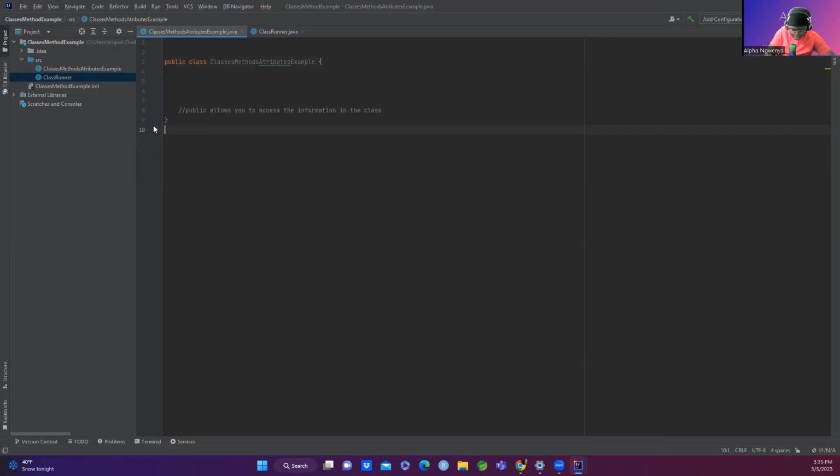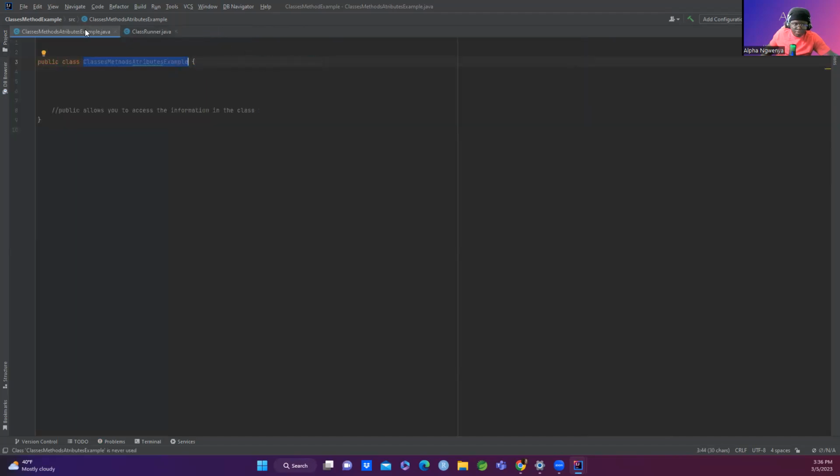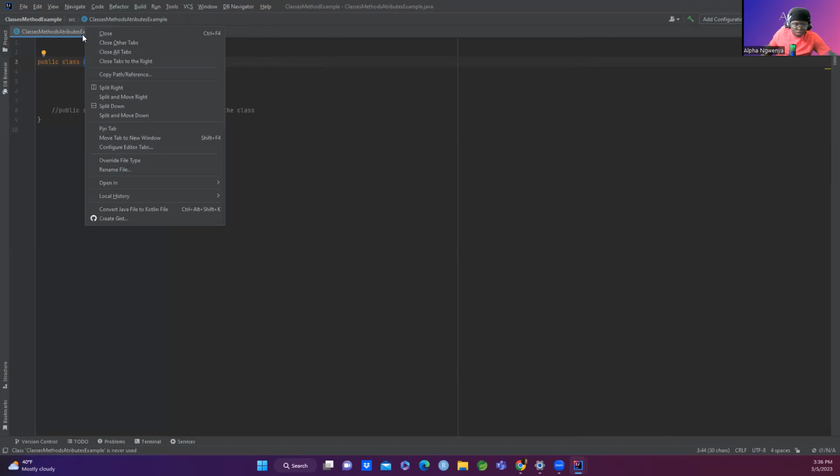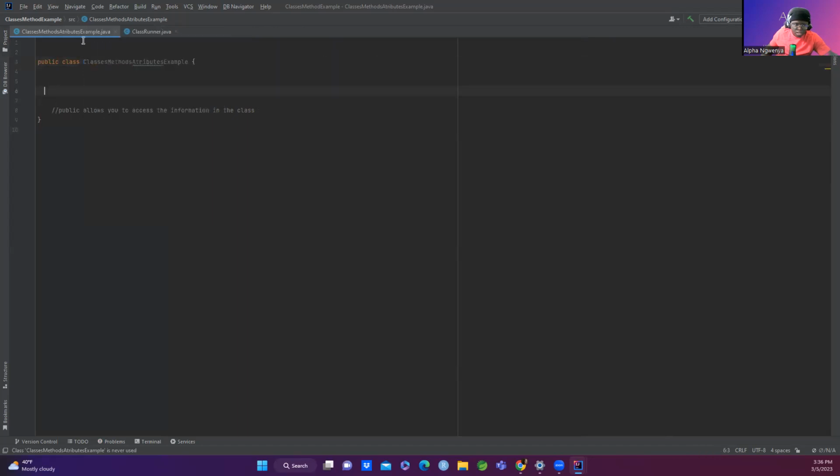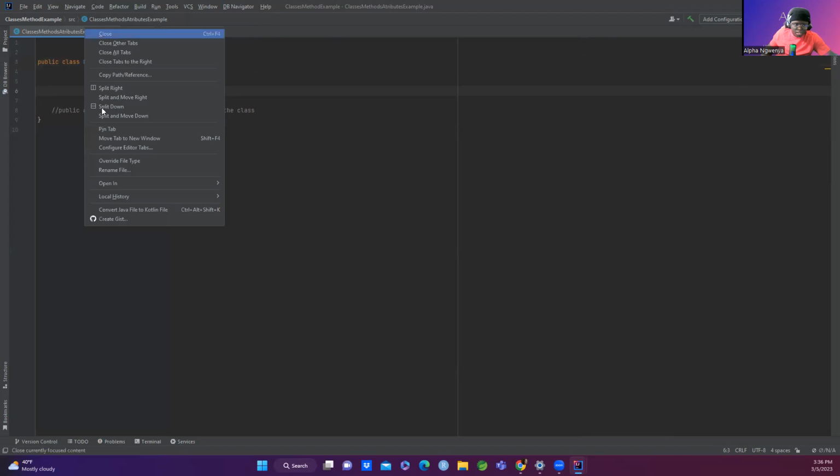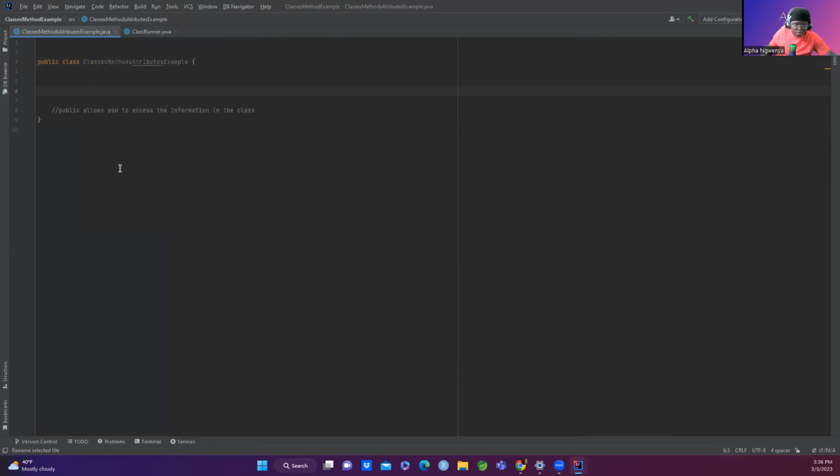So what we say is the class is just a blueprint that we use when we're creating objects. Now, I want to change the name of this file into something that is more useful. So to change it, I come here, I right click, I go to rename file, and then I want to put person. I'll call it human.